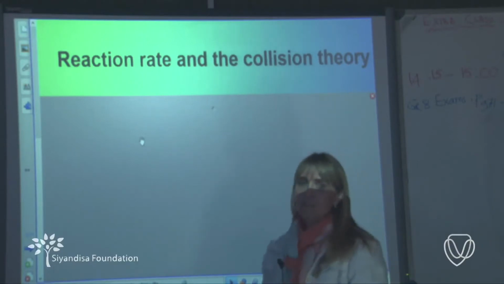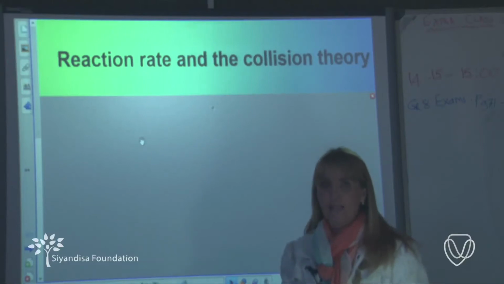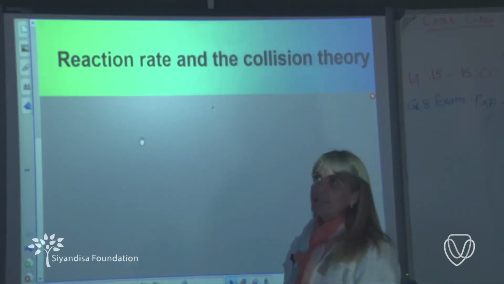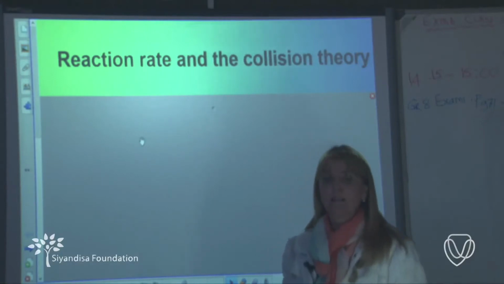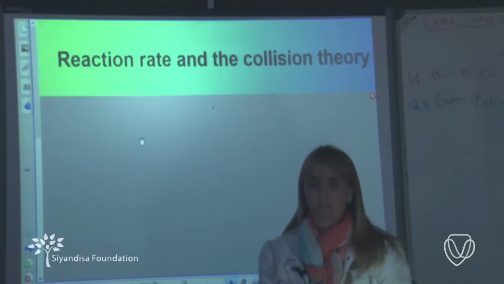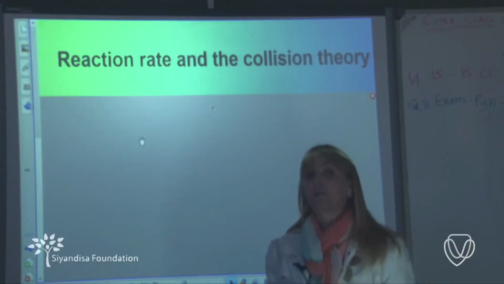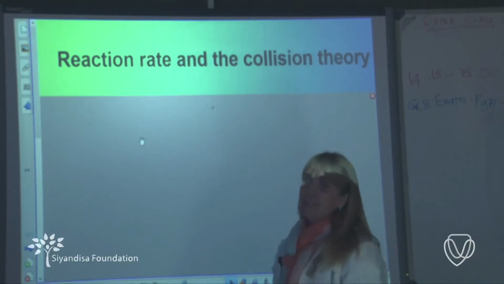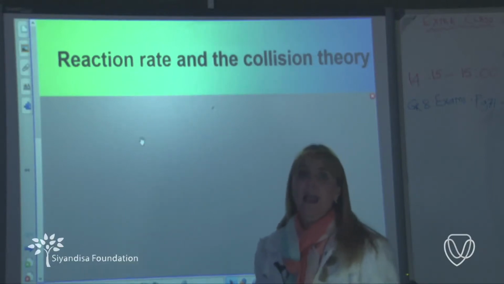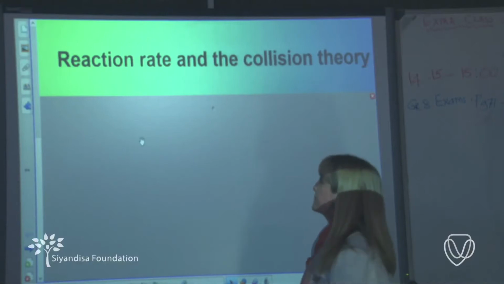The reason that we have chosen reaction rate is because it's a section of work where you can very easily accumulate a large number of marks. So we tend to sometimes forget about the simpler sections of work in our enthusiasm to master the more difficult sections. So I'm not saying that this is an easy section of work, but it might be easier compared to some of the other sections that we have looked at. But it is definitely a section where you can accumulate marks and push your symbol up from one symbol to the next, and to achieve that goal that you have set for yourselves at the beginning of the year.